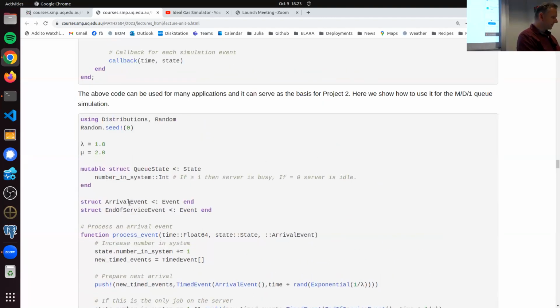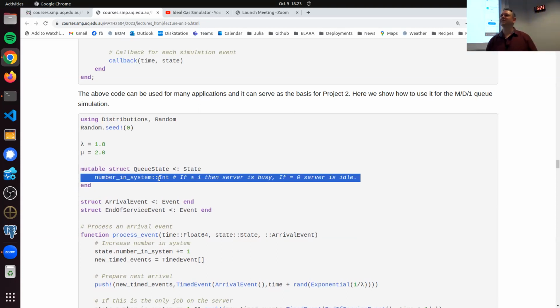So the reason why it's 1 queue, or part of the reason, is that we're just talking about the total number of things in the system. If there were 2 queues, we'd need to keep track of 2 numbers. If there are n queues, we'd need n numbers. If you want n to be relatively dynamic, you probably want that to be in a vector, right? If you know there's always 3 queues, you could put 3 fields in the struct. But if some of project 2 talks about different numbers of queues to other parts of project 2, hint, hint, nudge, nudge, you might want to use a vector or something for that kind of data.